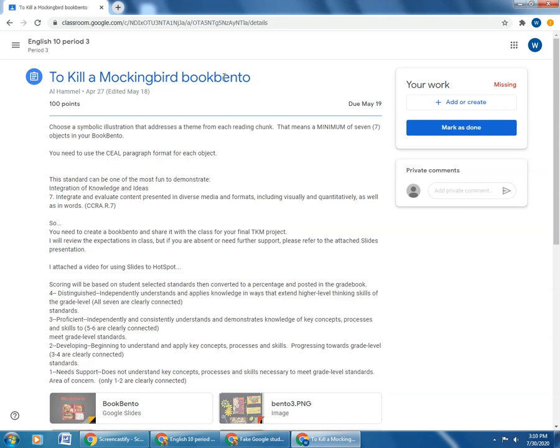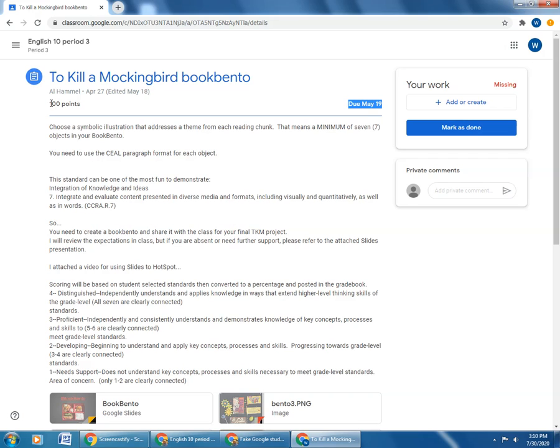You can see the title of the assignment. You can see that Al Hamill created it on April 27th, and I edited it again on May 18th. That's an important thing to think about because the first time you open it, it may change after class discussion or after a Google Meet based on student questions, and teachers may improve the format or the information that they include. But the bottom line is it's due May 19th, and that's the key point.